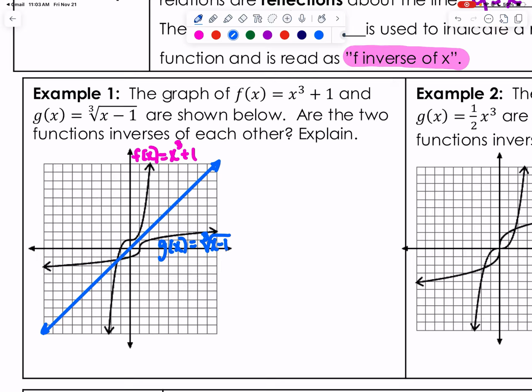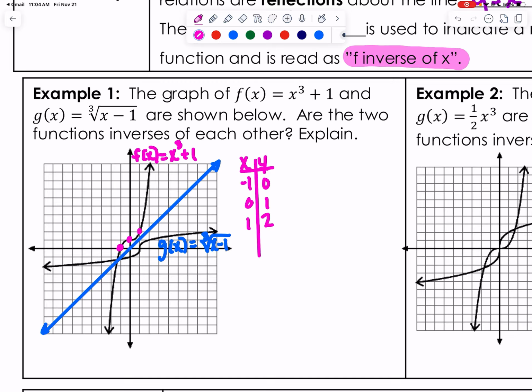So I want to choose a couple of friendly points on the graph of x cubed plus 1. And I'm going to use pink here to indicate that. So there's a friendly point, there's a friendly point, there's a friendly point. So choose about 3 or 4 points, okay? So I want to write those friendly ordered pairs down. So I'll do that in pink also in a table. I'm just going to make a table and list those friendly points. So my one on the left was negative 1, 0. The middle one was 0, 1. And the third point on the right would be 1, 2.